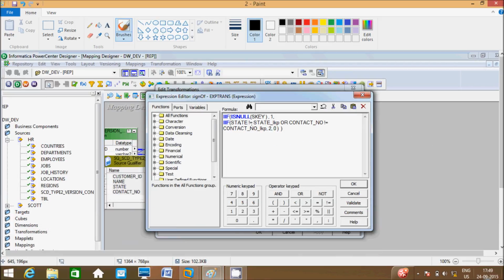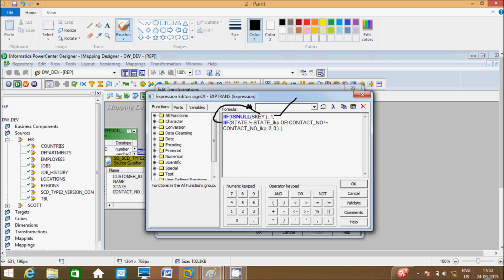Now next is if null ASCII. So the first time in lookup the ASCII value will be 0. After that, the value will come into the ASCII. If the value is not equal to ASCII, then that will store 1. Or if the ASCII value is not null, like 1 2 3 4 5 whatever, then the condition will jump into the inner IIF condition.